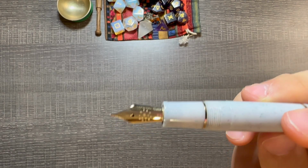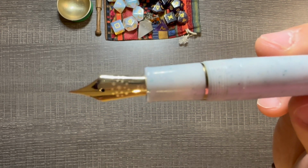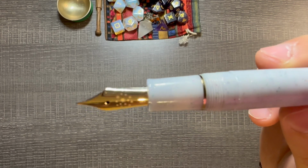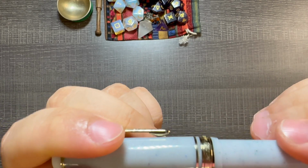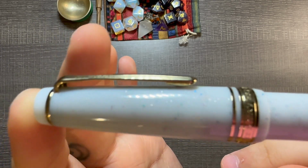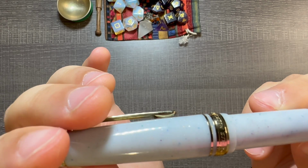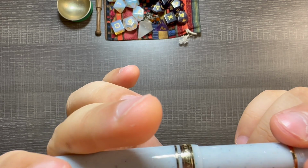It's currently inked, so I'm not gonna touch it. But this pen, you see, it has little, I'm pretty sure these are stars. Yeah, it has little stars. I don't know if it's picking up on the camera, but it has little stars on the actual nib. It is a 21 karat medium nib, and it's got a grayish color that almost makes me think of the way that cereal milk looks after it's had Lucky Charms in it or something. It's got rainbow colored glitter, so there's yellow/gold, blue glitter, there's pink, purple glitter.